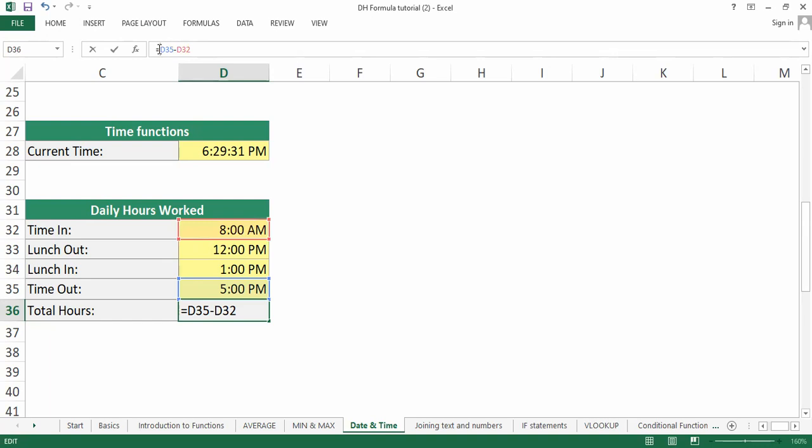We have 5 p.m. minus 1 p.m. minus 12 p.m. I'm surprised the other method is not working. I'll still try and find out why, since it's supposed to work in terms of the difference.